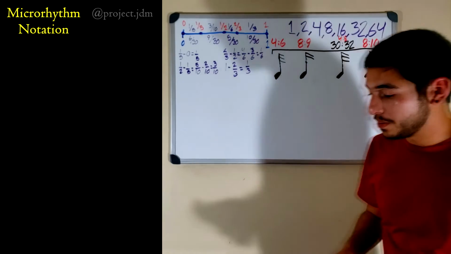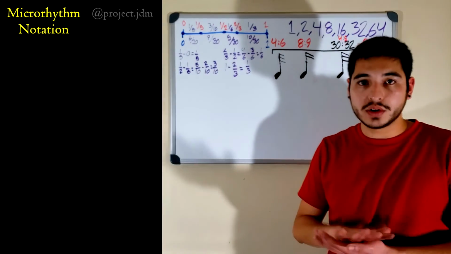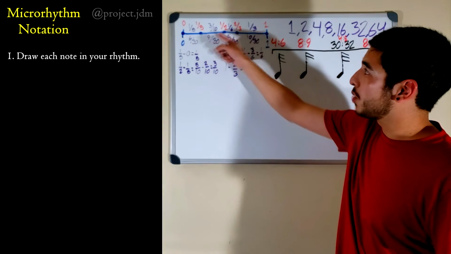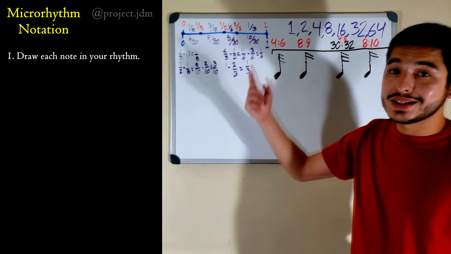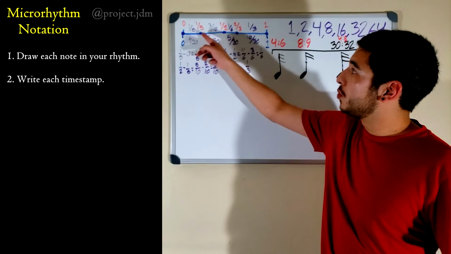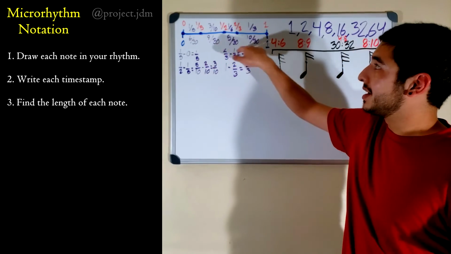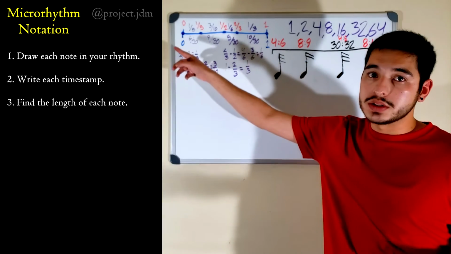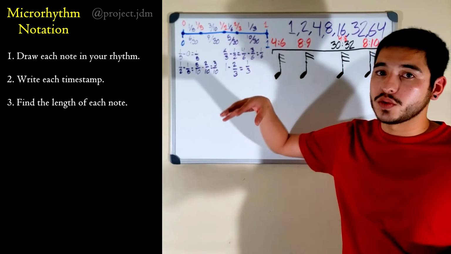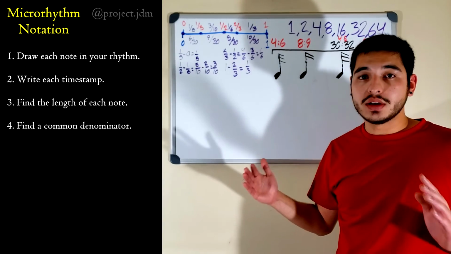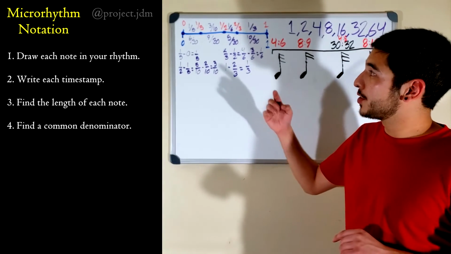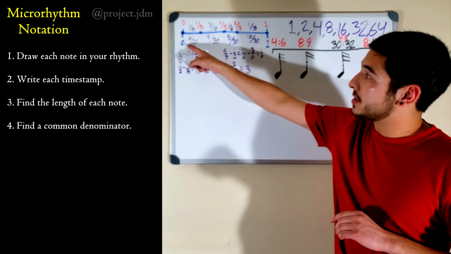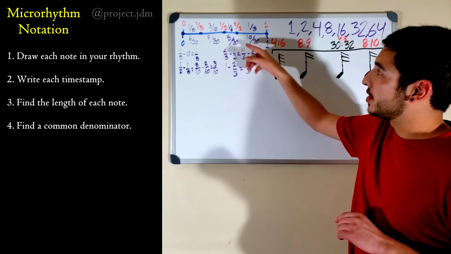So we took a rhythm that we made up, 1 2 3 4, 1 2 3 4, 1 2 3 4, and then we notated that rhythm, putting the dots exactly where we wanted each note. Then we found the timestamp of each note, the timing, and we subtracted them in order to find the lengths. And once we were able to do that, we said, well, we can't just notate that guy as 1 partial of a quintuplet, 3 partials of a dectuplet, and so forth. So what's the common denominator in order to notate them all? We said 30. We can write them all as a 30 tuplet in some form. So that's 6 30ths, 9 30ths, 5 30ths, and 10 30ths.